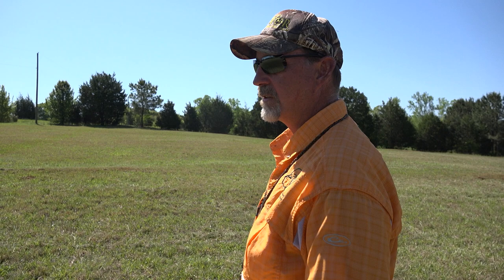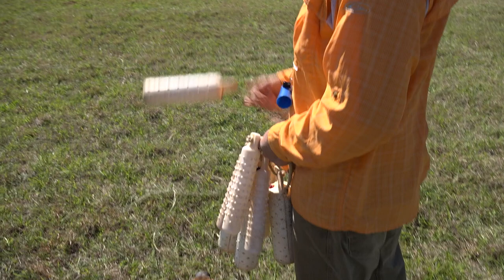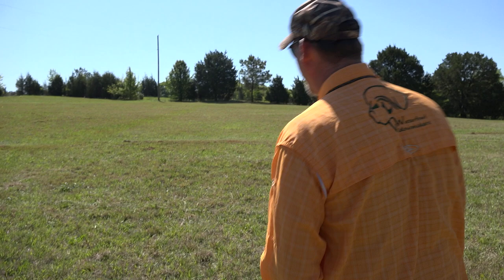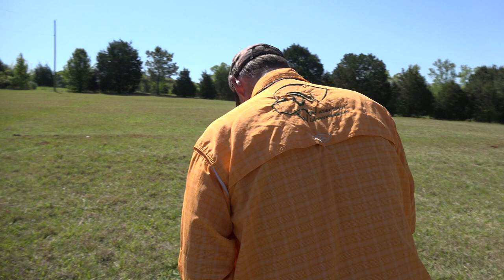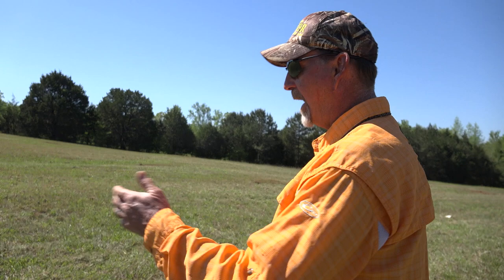We start out simple using big white bumpers, mowed grass, sit, and we'll have them spread way apart. Sit. Sit. So we can go in a complete circle. We're working on several different things here, so I'm going to go ahead and send Gent on one or two of these, and then I'm going to add a little more to it.